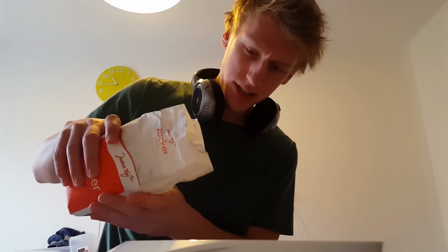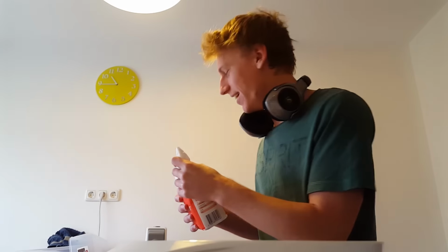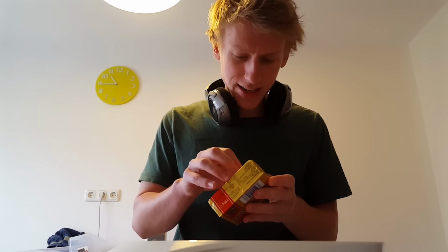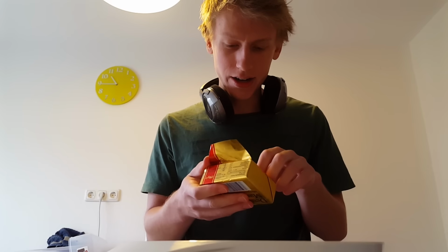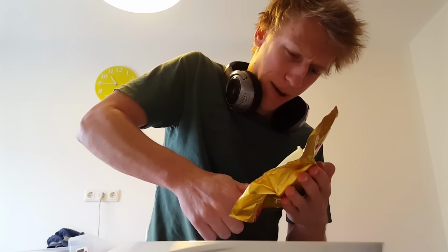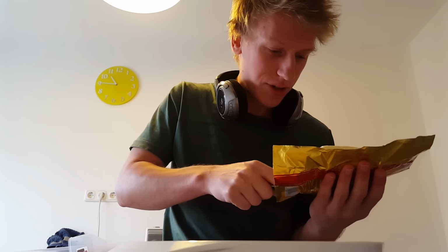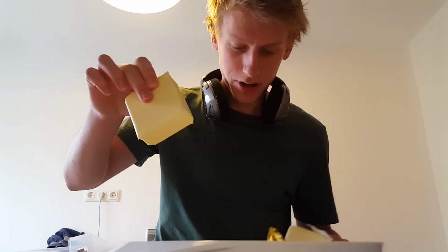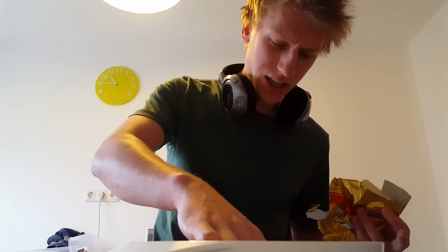And what's next? Sugar. 160 grams. 159. Nailed it. We need 200 grams of butter. I didn't take the butter out of the fridge overnight, so it's still rock hard. Ugh. Holy crap! If that's more than 200 grams of butter, then I can't help it. Screw it. Butter. Oh, come on. Don't you leave me now, scale. I need you. Please be not more than 200 grams. 179. Okay, I can deal with that.